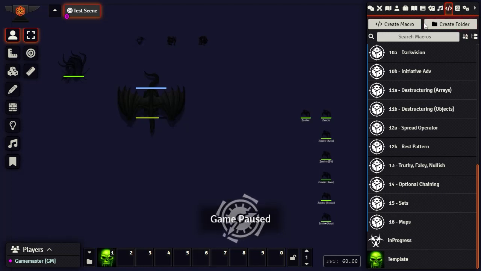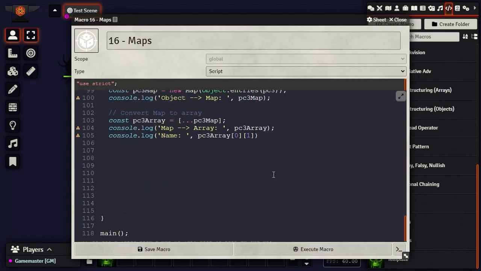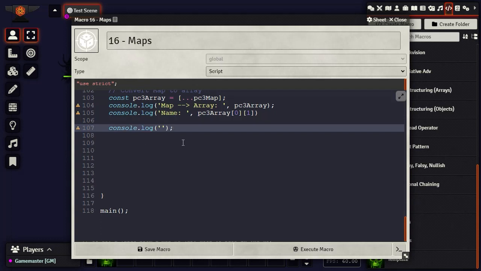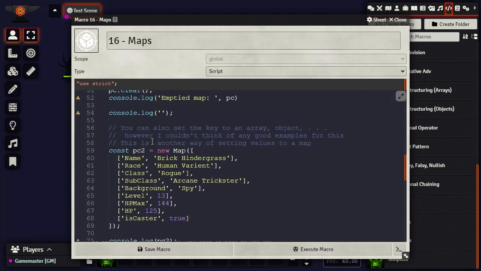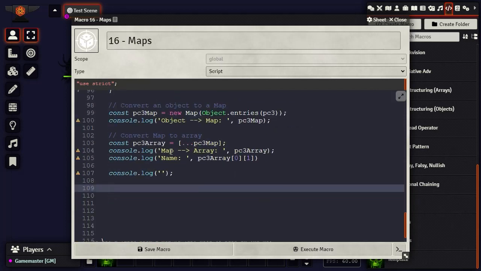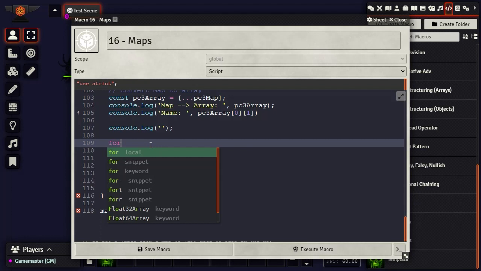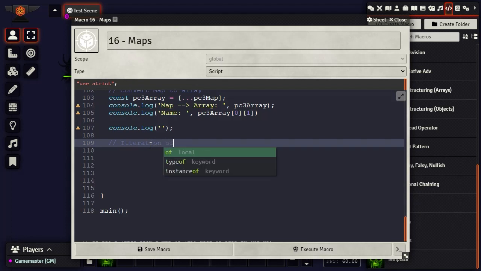All right, so let's go ahead and go back to our example that we've been doing with maps, and go to the bottom. Let's grab our console log real quick and just put that right there. Okay, so let's see, iteration over a map. Okay, so let's go ahead and do the next thing. So we know our PC3 here has lots of values. In my notes, I don't know why I did PC2, but we're going to iterate over our map. Now, actually, I do know why I did PC2. We're going to do PC2, just for simplicity's sake. So we're going to say, iteration over a map.